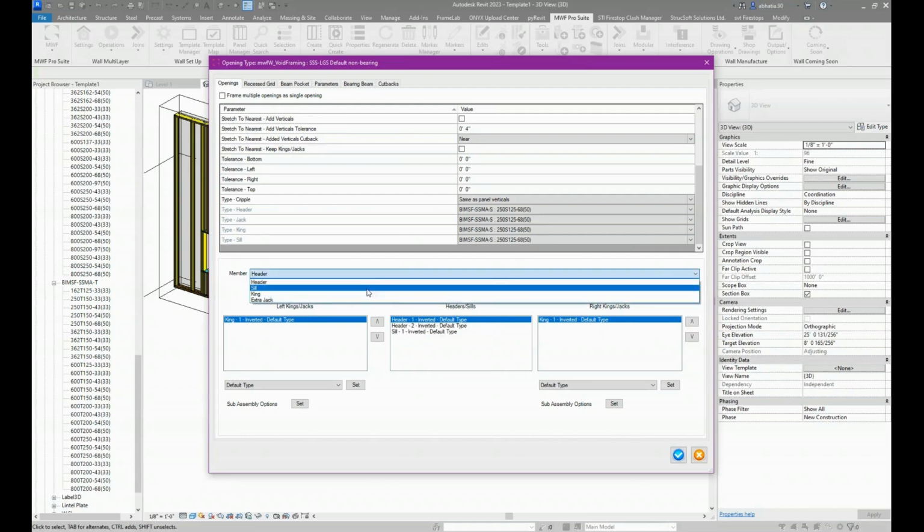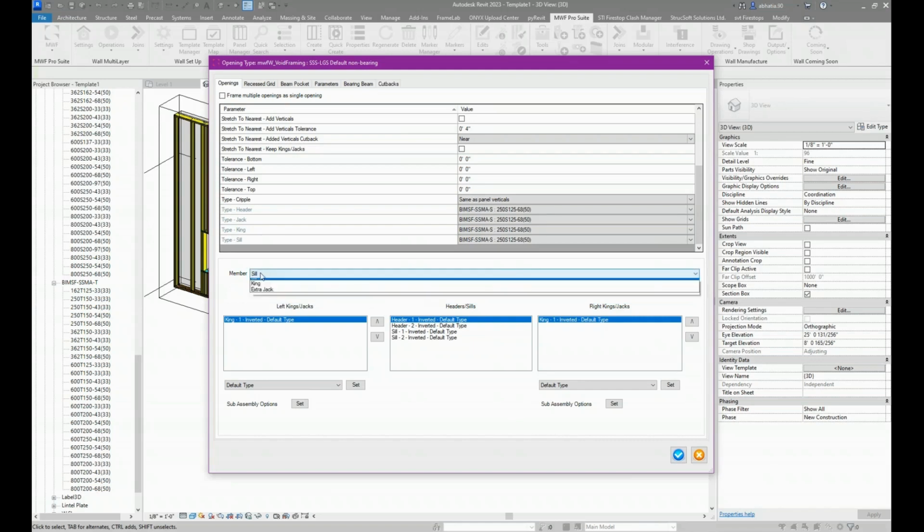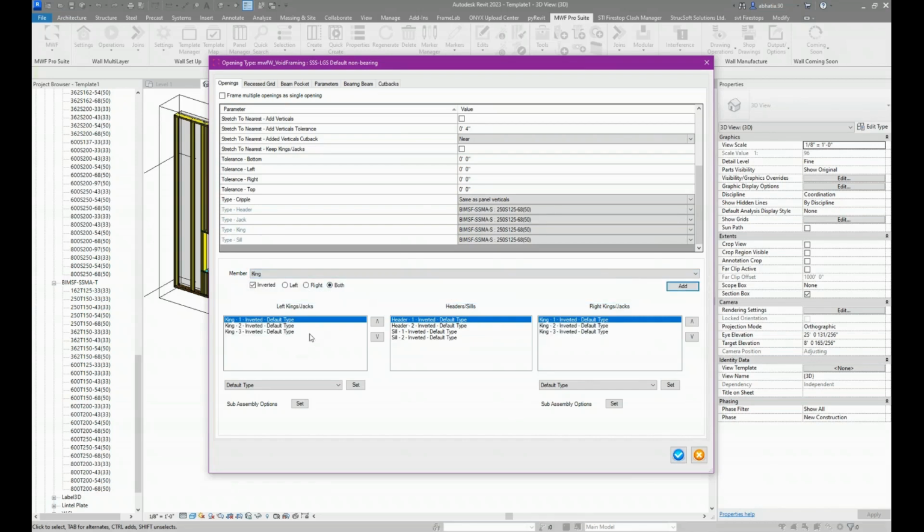Let's add another sill, add. Let's add kings on both sides, add. I want 3 kings. Actually, maybe not 3, that's a little too much. We have a little too many openings in here, so I want it to be nice. Okay, and then I also want to add a jack. Let's add an extra jack, and it's inverted as well.